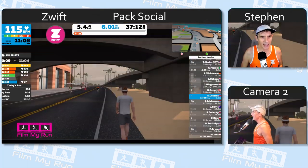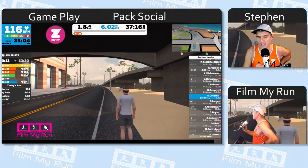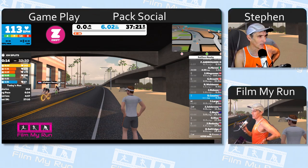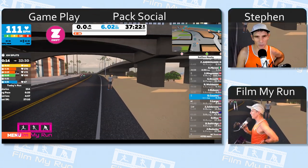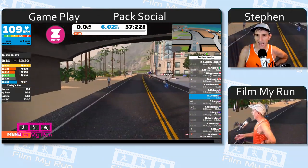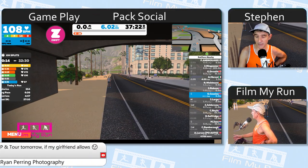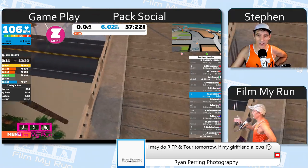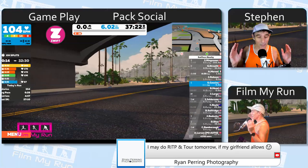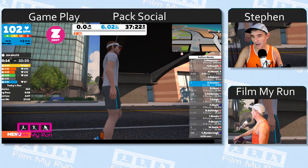6 kilometres done and 1 kilometre warm-up earlier on. So that's it. Thank you very much for the chat, conversation and the banter on Facebook and YouTube chat. Well done to everyone who did the Tour de Zwift runs today, and well done to everyone who took part in Fartlek Friday with Ryan Downey this evening, or this morning, or this afternoon. It's difficult, isn't it? I don't know where everybody is in the world. I mean, Ryan's in the States, so it's much earlier in the day for him.